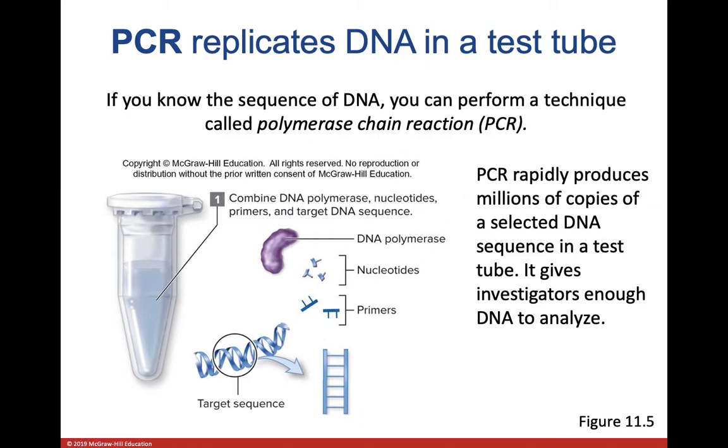So essentially what happens is you come into a crime scene and there's a tiny little speck of blood on the floor. That's the only thing that's left behind. You as the crime scene investigator collect that. There's a little bit of DNA inside of it, but you don't have enough to do a bunch of tests to figure out who the criminal is. And if you screw up your test, you're going to mess up the blood and then you're out and you're done. So PCR is a super, super cool way to make copies of DNA sequences.